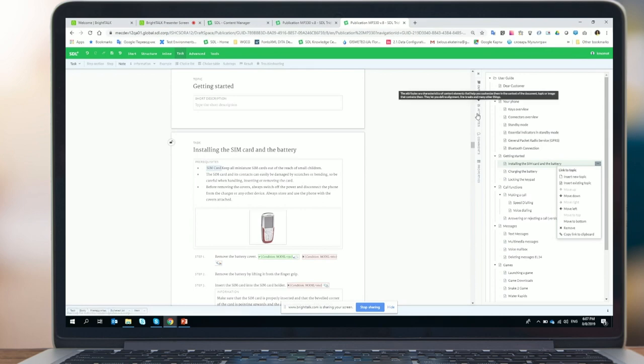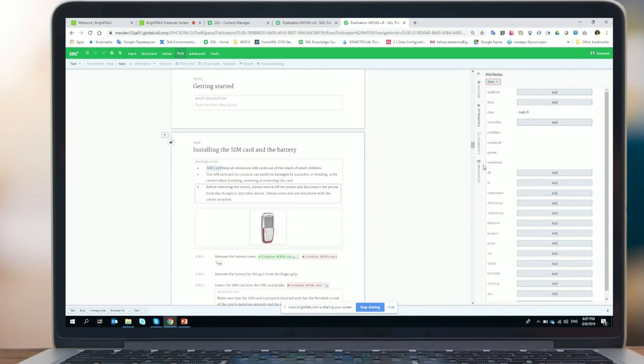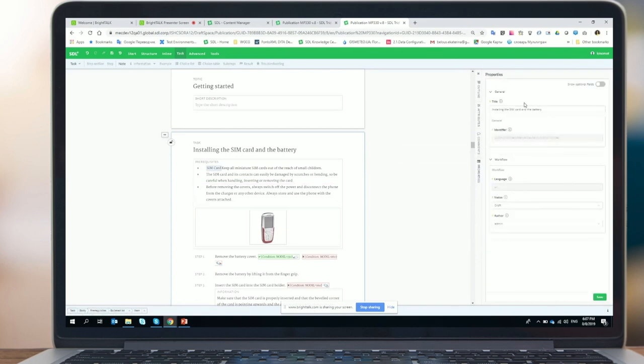Other things you can observe on the interface are a tab with XML attributes and a properties tab that allows the user to modify the metadata. We are talking about the properties from the Tridion Docs repository. One more word about this properties screen: there is a toggle on the top that allows the user to show only optional fields or to show all of them. It also provides a smoother user experience and allows setting only the necessary fields, so as not to get a long list of properties from the start.